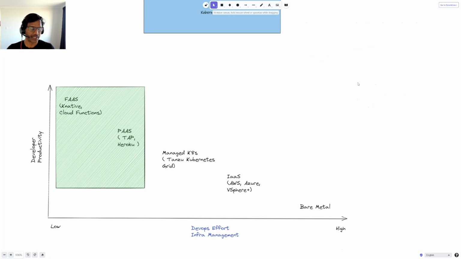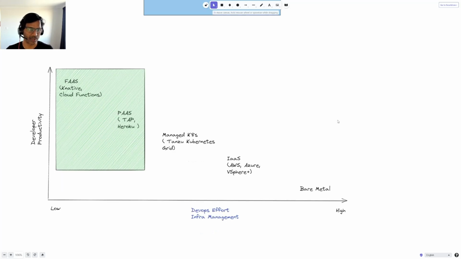The primary area where Knative shines is in developer productivity. If you really look at a graph of developer productivity versus the effort required in terms of infrastructure management or DevOps, functions as a service is a much faster way to get to production. Developer productivity is very high in functions as a service systems, which is where Knative shines. On the other end of the spectrum, we have bare metal, where the DevOps effort as well as the infrastructure effort required to manage infrastructure and the DevOps platform is much higher, but it does not necessarily mean higher levels of developer productivity. In fact, developer productivity is pretty low in a bare metal environment, and that is where Knative shines in enabling functions as a service and enabling higher developer productivity in the FaaS environment.